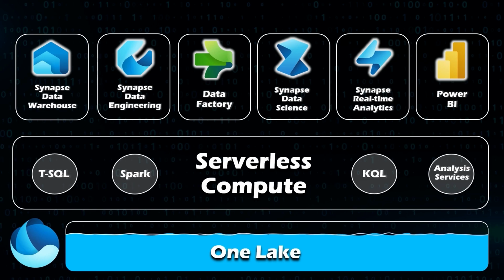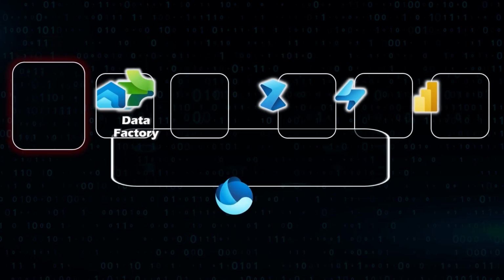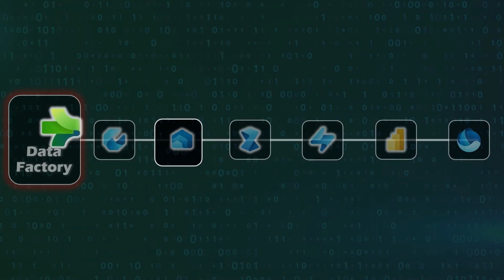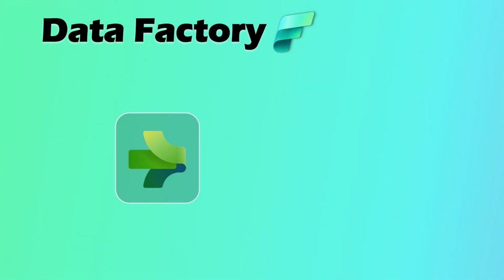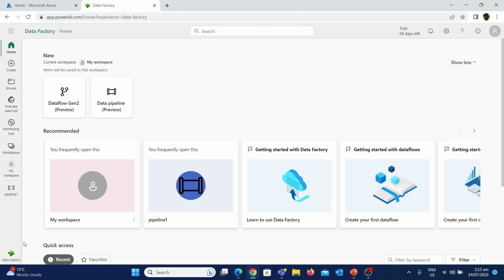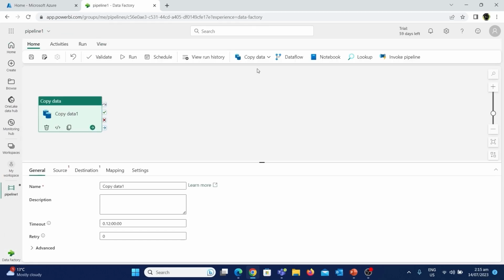So now what we can do is explore the features of these individual components in a bit more detail. Let me start with Data Factory. In Data Factory, what are the features that we have in Fabric? Firstly, we have pipelines. Similar to the layout of Azure Data Factory in creating pipelines to move the data from the source to the destination and creating several other activities, we can do almost everything with the Fabric inbuilt Data Factory component as well.